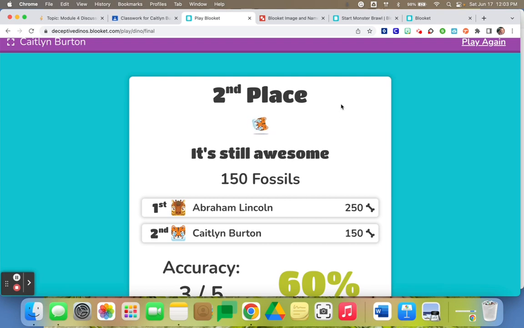So, how does the game meet the learning objectives and the methodology? It meets the learning objectives because it's reviewing major concepts from each module. It supports the methodology, which is Gagne's 9 events, because it captures the attention of students. It gives them different ways to test and practice their skills with all the different Blookets they can choose, and it allows them to recall their prior learning in the course and provides immediate feedback.